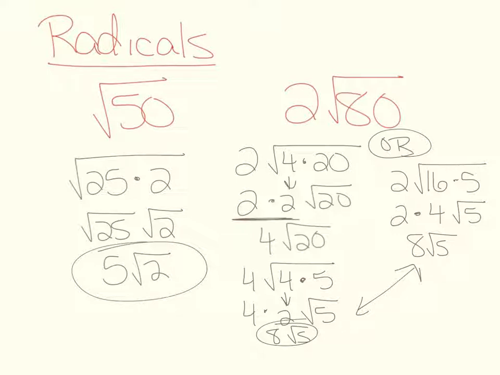It's sort of like simplifying fractions. If you have a fraction with great big even numbers, you can divide by 2 over and over and over again. Or you can divide by 4 or 8 or 16 or bigger numbers and get there quicker. So the bigger perfect square you use, the better.